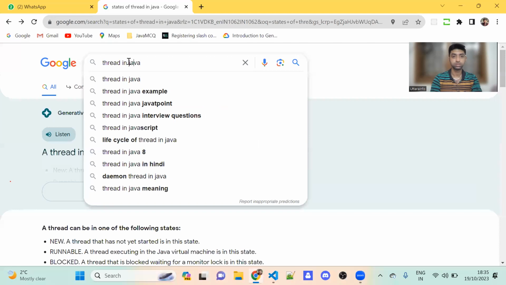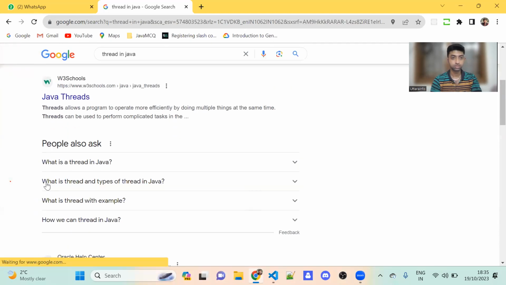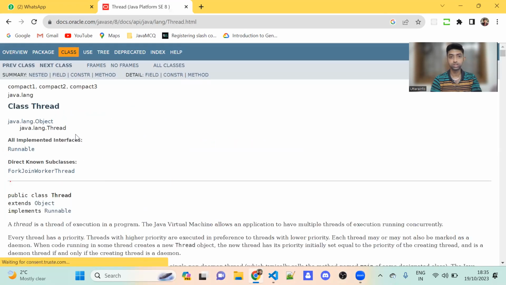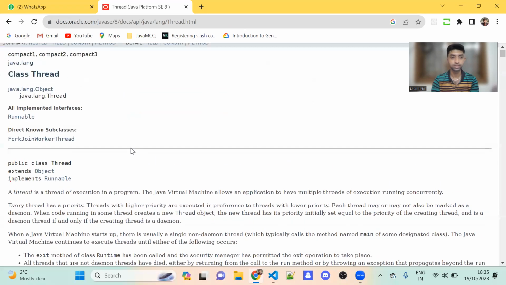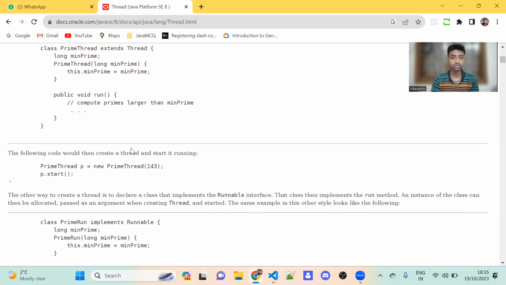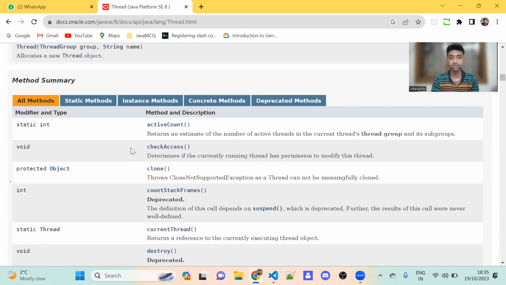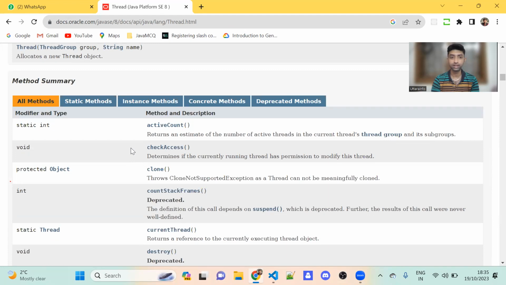Thread in Java. So you go through this Oracle documentation on threads. It's very helpful, guys. You may not understand most of the things, but it will give you an idea.